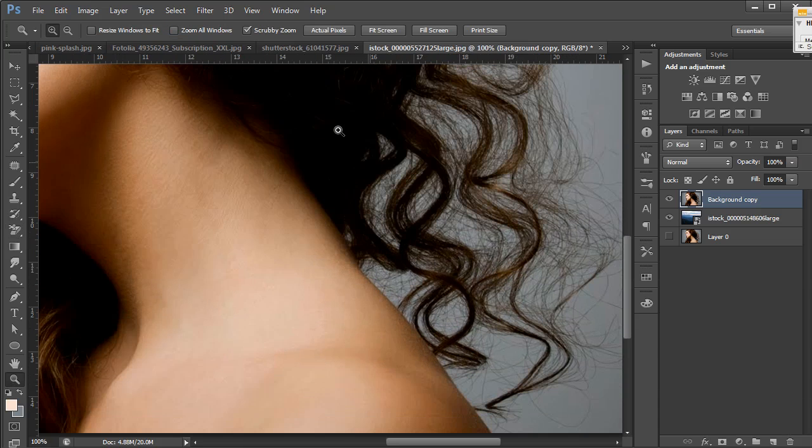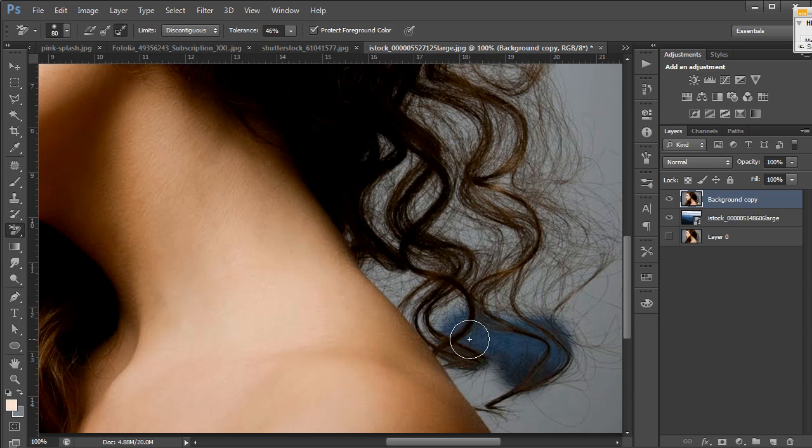We'll zoom in over here, and I'll choose the background eraser with contiguous. A little bit smaller brush, and we'll paint here. You'll notice that the brush is actually going over some gray area outside the section of hair I'm in, but it's not deleting it. It's only deleting inside the section I'm in. It's not jumping over the darker areas and deleting outside. That's really important if you're trying to be precise around an object, because if I had discontiguous selected and did the same thing, you notice that it's deleting over the hair and anything that the brush touches within the range of that color I sampled.